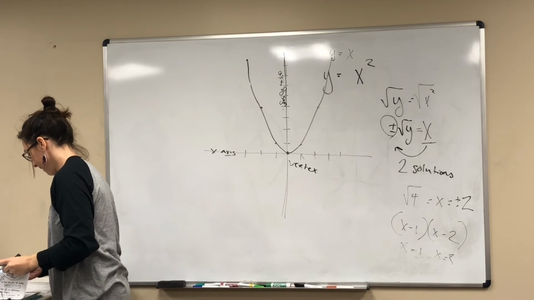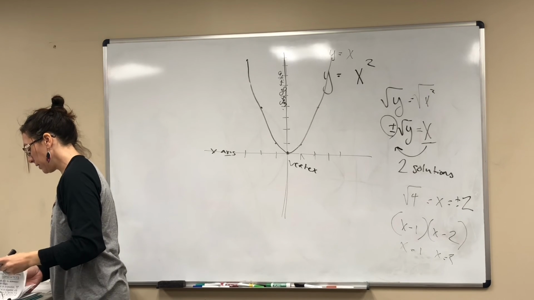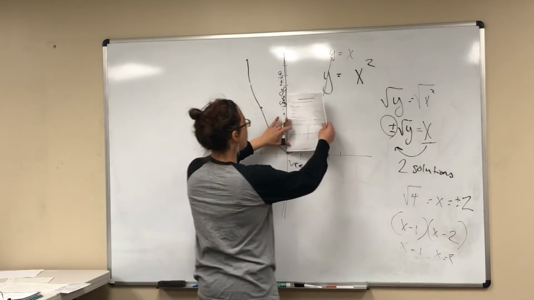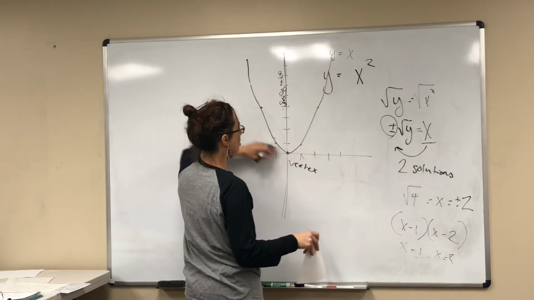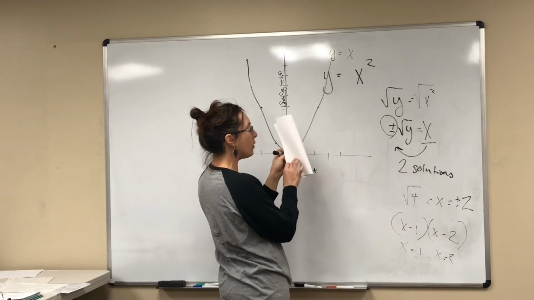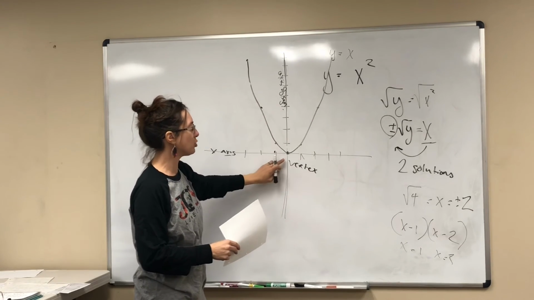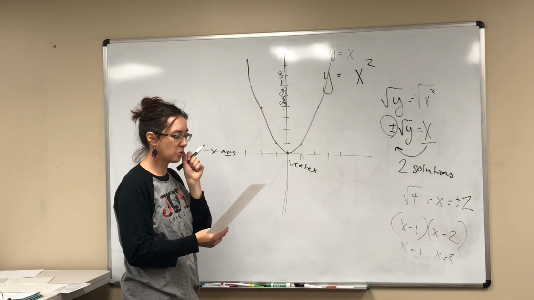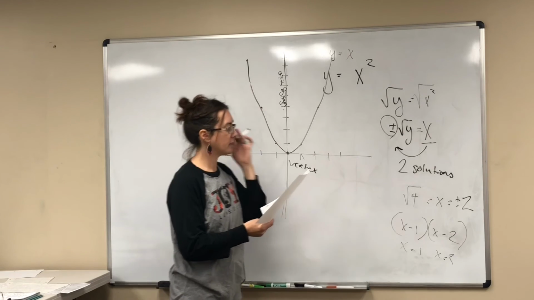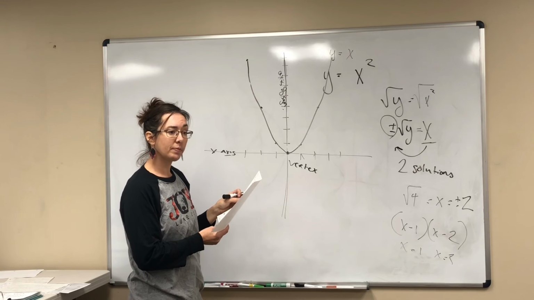The vertex is the center point of your parabola. If you think about it, it's the place where you stop going one direction and turn around to go the other. So if you're coming down, now you're going back up. It's also the folded point along your axis of symmetry. The vertex is the place where your axis of symmetry crosses your graph. Okay, so those are different ways to think about it. And your solutions are where it crosses the x-axis.